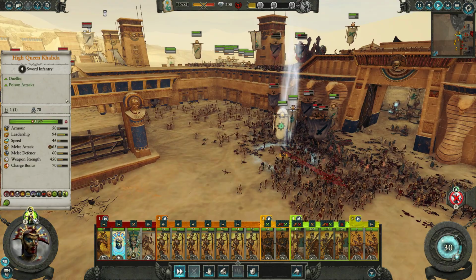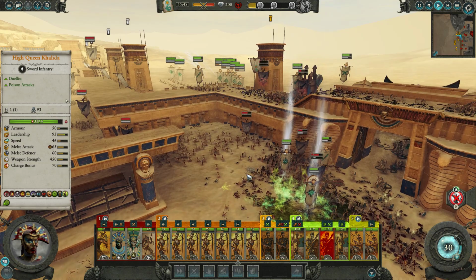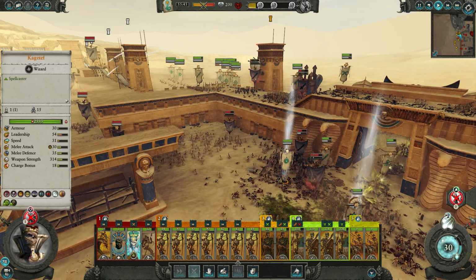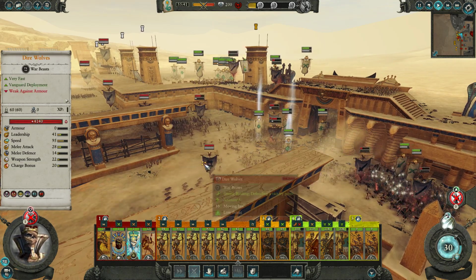And we really need to get her tied down in the middle of the blob like this. And that's when we really want to pop that poison explosion. It's not going to do a huge amount of work, but it'll do more damage that way than if the angle was different. That's really what it comes down to.